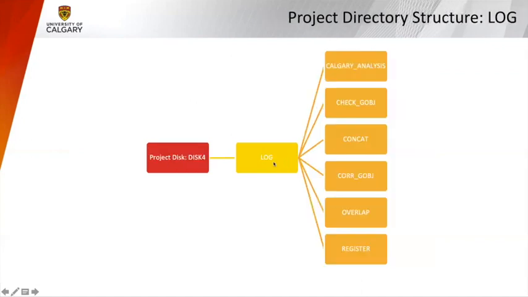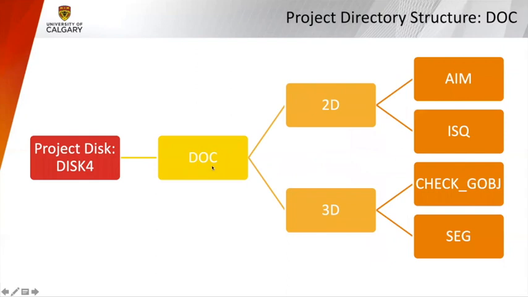Then we create a log directory. And in that we have various subdirectories where we've called our morphological analysis just internally. We never planned on sharing this widely, but we call it our Calgary Analysis. So that's a subdirectory we call it there. And then I have various log files that get stored, and it's just a way to go back and check that things went properly or so on. I could go into that in a bit. Then we have the doc directory.